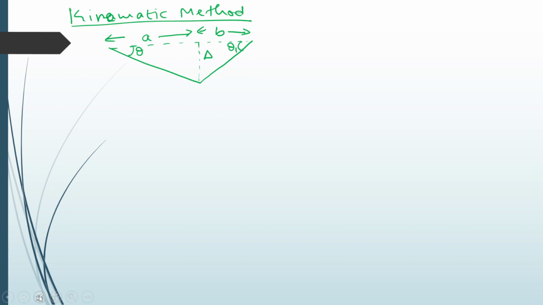At A we have theta, at B we have theta 1, these are the rotations. Opposite angles are equal, so this is theta 1 and this is theta. Based on the location of hinge points, due to fixity we consider one MP at A. B is simply supported, so no plastic hinge develops. Similarly, under the point load we consider MP, and this is also MP.